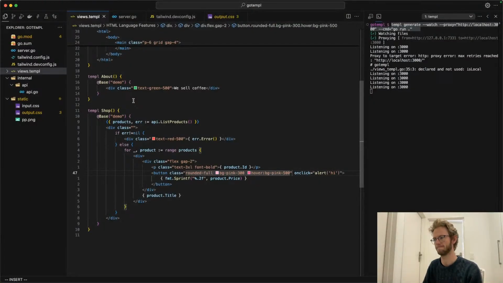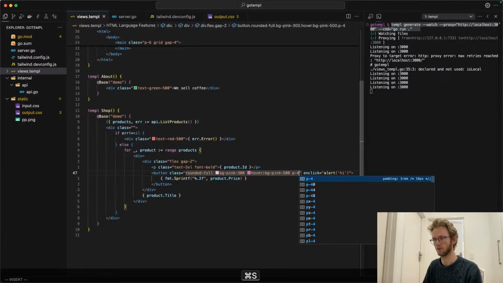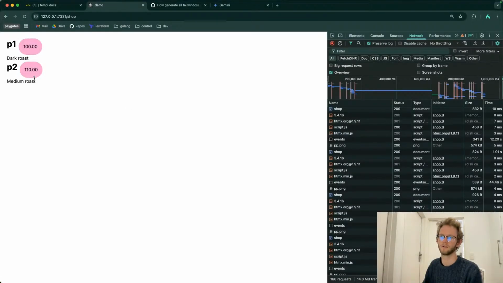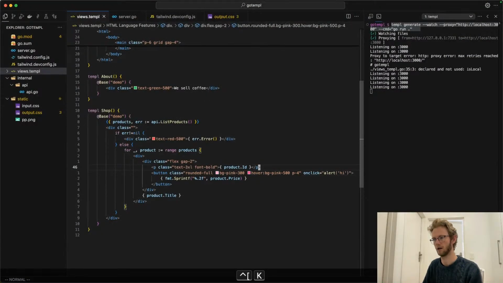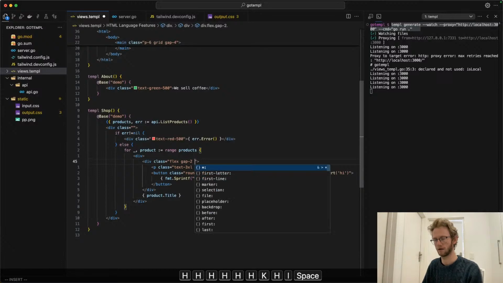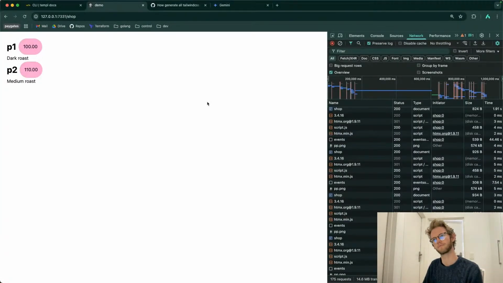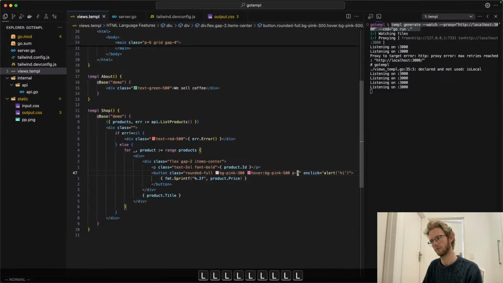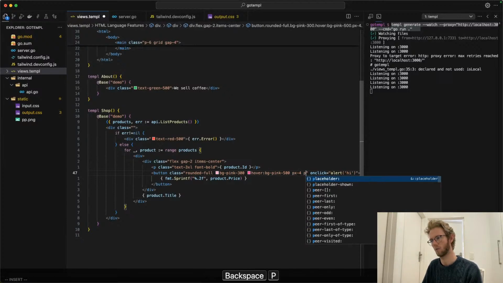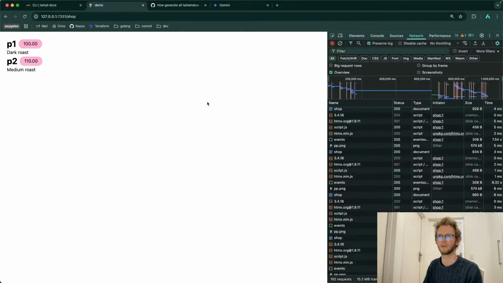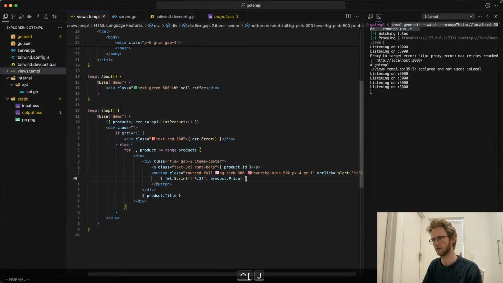Easy peasy. Padding 4. Nice. And let's just align items center. Too much padding. Let's do px-4, py-1. Nice.